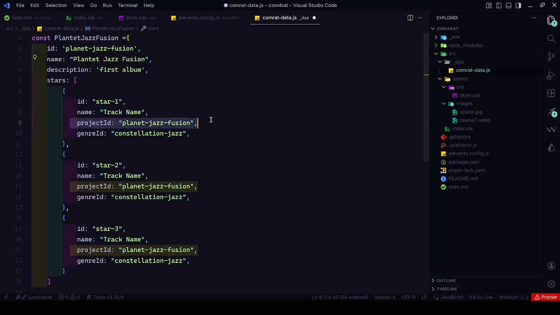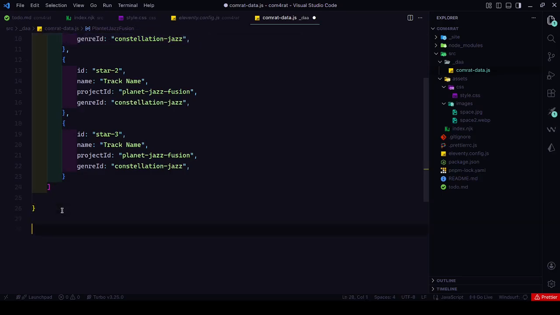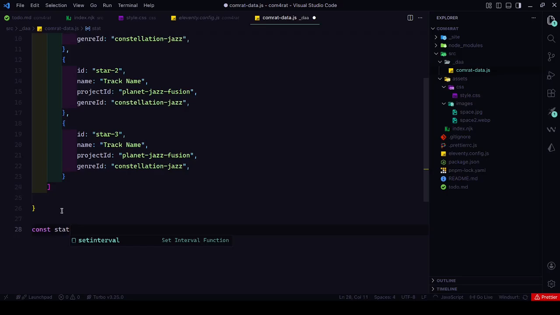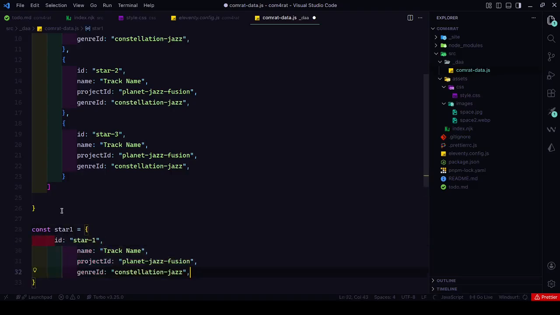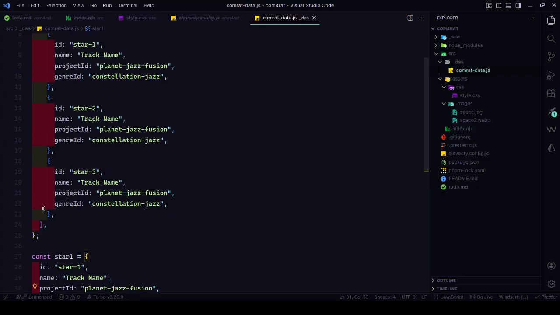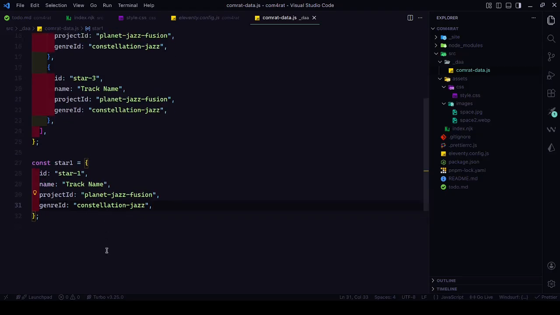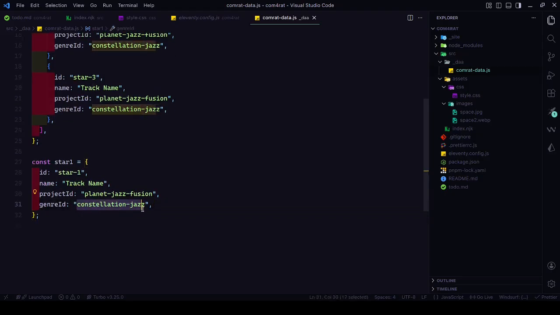But I don't need this here, but for the individual stars. So let me copy one of these star objects. Copy. const star1 is equal to this object right here. Save this. That's fine. Because this one now has Planet Jazz Fusion, then the genre will be Constellation Jazz.